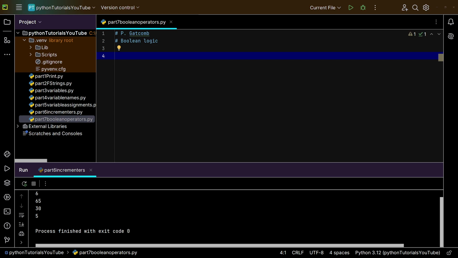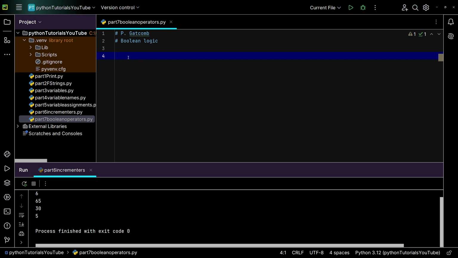Hello everyone, in today's video we're going to be taking a look at Boolean operators in Python. Now what a Boolean operator is, it's basically going to be the result of some kind of logical statement. Something can be two different options. It can be true or it can be false. The reason this is very helpful for us is when we get into conditionals a little later on, it's going to make it much simpler for us to grab the value we need quickly, make a logical check, and then continue our program based on what it is.